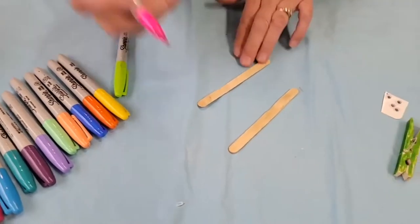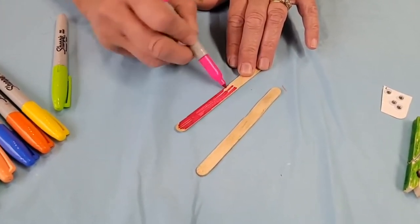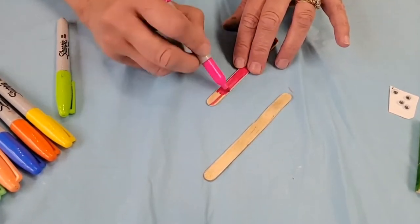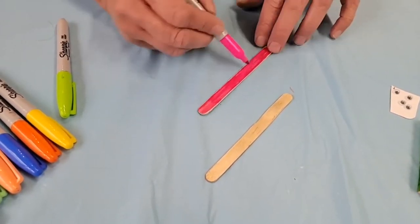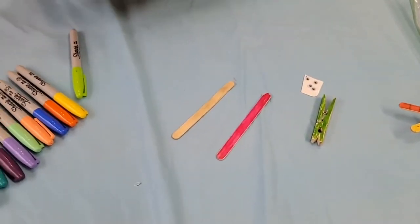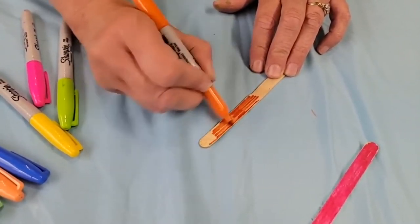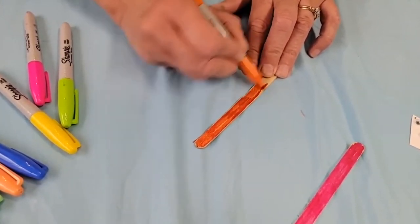I'm going to go ahead and make a pink wing. So I'm just going to color, and all you need to do is color the top, okay? And if you can go in one direction, it makes it look nicer, okay? If you use big, bold strokes, you don't get to see all those little strokes in there, and it's going to cover it better. And I think I am going to use orange or yellow. Let's go with the orange. All right, so this is a fanciful dragonfly because there aren't really dragonflies that have pink and orange wings, but that's okay. I'm going to make him pretty.